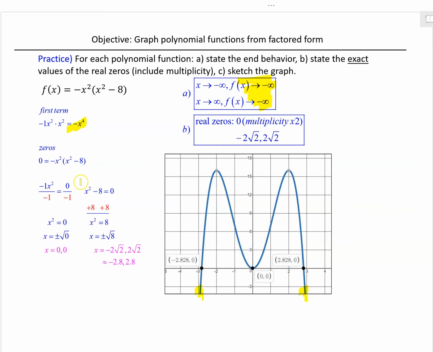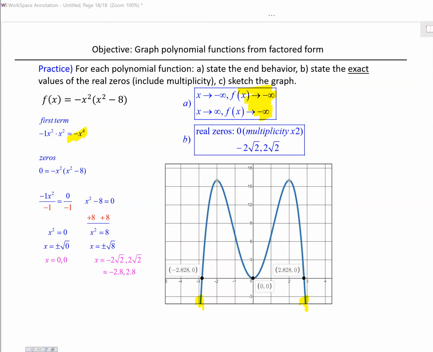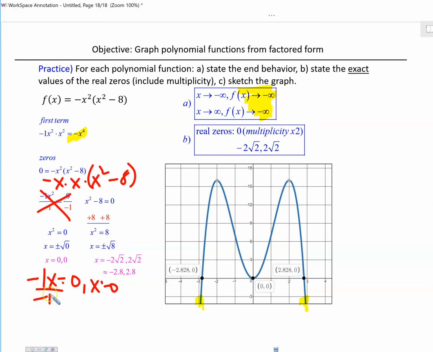Here we have x squared equals 0. And another way that you can do this, if you weren't sure, is instead of doing it like this and realizing you're going to get 2 and using your square root property, just rewrite it like this. And then you have your negative 1x equals 0, or your positive x equals 0. And this dividing by negative 1 still gives you x equals 0. So you get 0 twice, and then this gives you positive and negative square root of 8, which simplifies to negative 2 root 2 and positive 2 root 2.